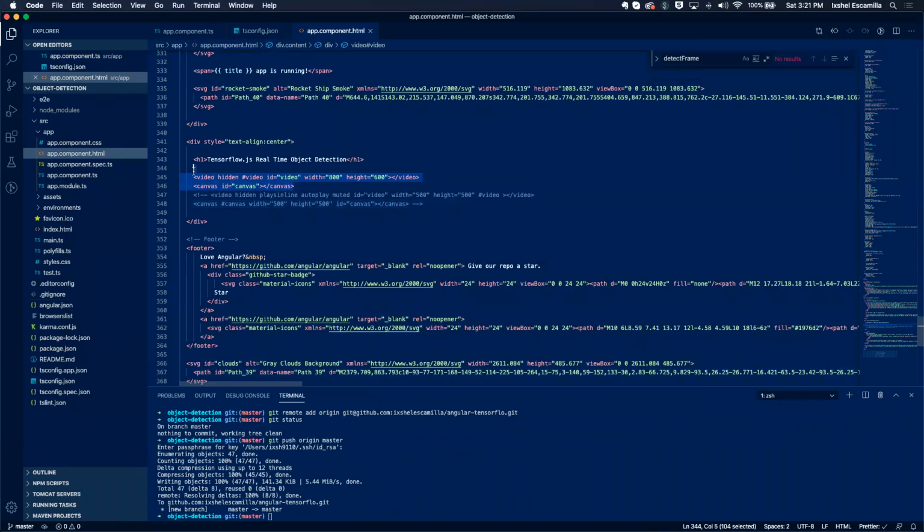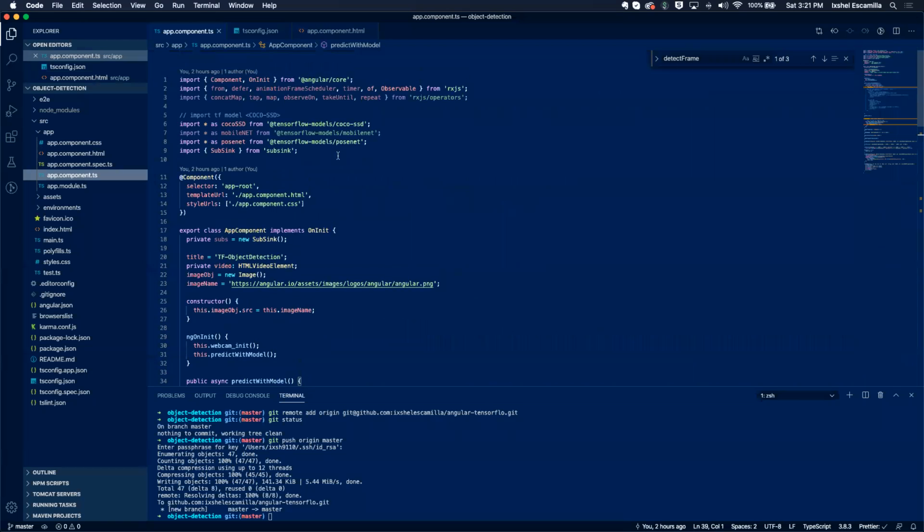Okay, this is what you have to be looking at. We're adding the video here. We're hiding it because we're going to replace this video with a canvas, so that way we can start drawing on top of the canvas. If we do it with the video, we're not going to be able to draw in front of the video. So that's the reason we're hiding it. Then we just have the ID of the video so we can get it, and we have the ID of the canvas, so we can start manipulating those two HTML elements.